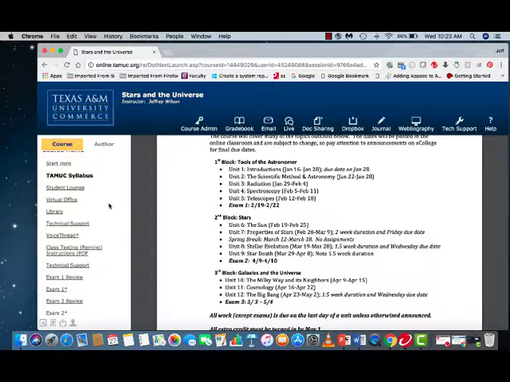So, any dates that are in the syllabus will supersede any of the other links, so it's important that you always refer back to the syllabus when you're looking for dates. If you notice a discrepancy, if you'll just email me, I'll make sure that I get all of the links updated real time throughout the semester, and I'll make sure I send out emails letting everybody know what the correct dates are. Chances are pretty good that I've caught everything, but there's always the likelihood that there will be one or two links that are incorrect.